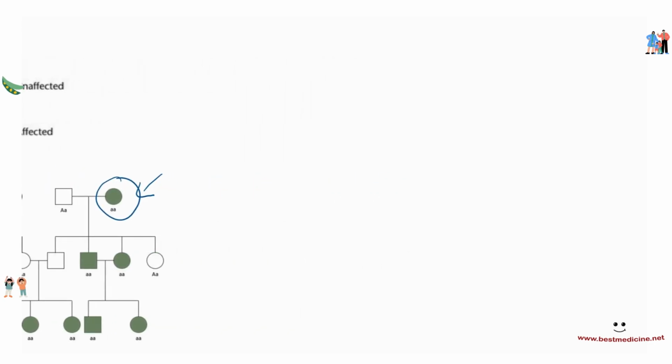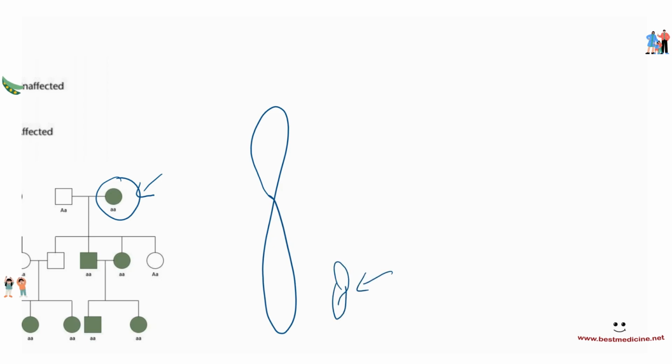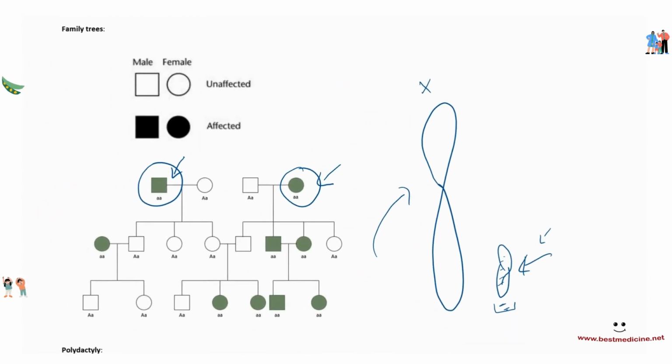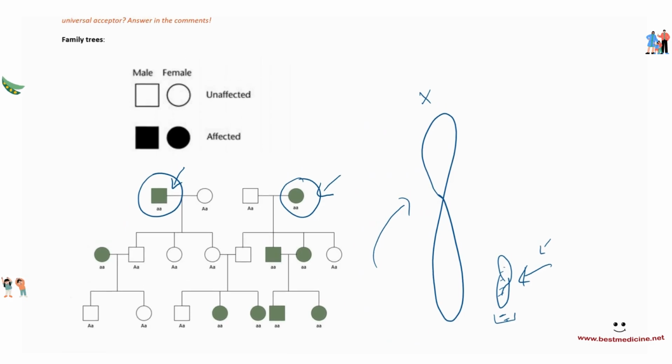Why just X-linked? Why not Y-linked? Because the X chromosome is very big, right? Y is very, very small over here. The Y chromosome doesn't have many genes, so we don't have that many mutations over here, and we don't have too many genes that we need to know. But the X chromosome is a very big chromosome. It has like 900 genes, so it's very easy to get a lot of different diseases linked to the X chromosome, just because it has so many genes, and so more chances of different kinds of mutation that could occur on that chromosome. So X-linked recessive or dominant diseases exist, and autosomal recessive and dominant diseases exist.